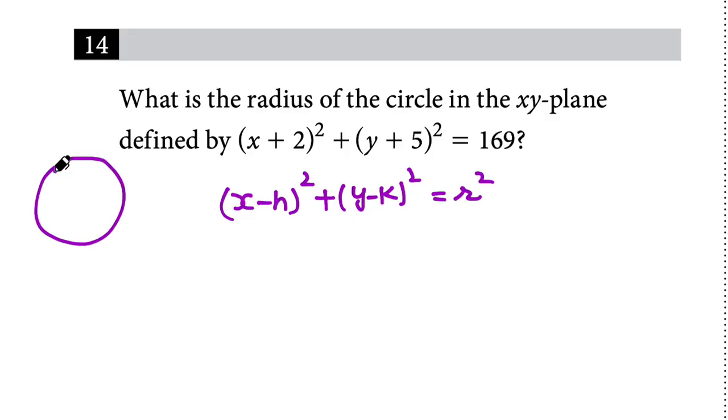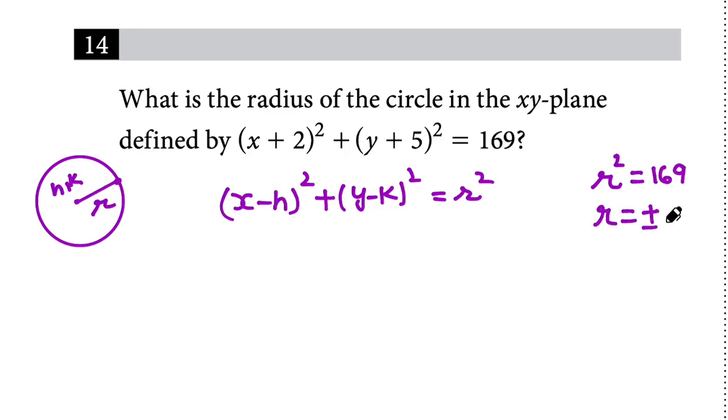Suppose this is the circle and the center is (h, k). Because the radius is the same anywhere, if it can touch any point on the circle, it will always be the same. So it's simply the distance formula. If I compare it with this equation, in place of r squared, I am getting 169. So taking the square root on both sides, it is 13. Because radius cannot be negative, the radius is equal to 13. So the question is about the radius of the circle, and the radius is 13. Perfect.